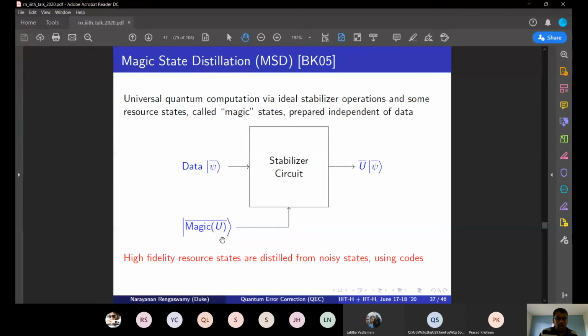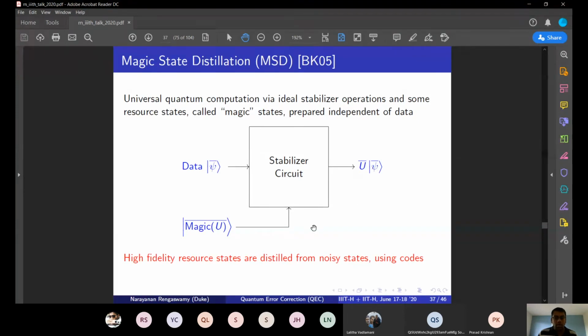So instead of directly implementing a non-Clifford unitary as a circuit, for any non-Clifford operation U that you want to act on your data, they define a resource state called a magic state. This is independent of the data. Without even knowing the data, you can prepare these states in a factory. There is a procedure to prepare these states. And then they show that using only these stabilizer operations, meaning Clifford operations and Pauli measurements, and this resource state, think of it like a catalyst in chemistry, putting these together you can actually realize the desired operation on your code, on your data.